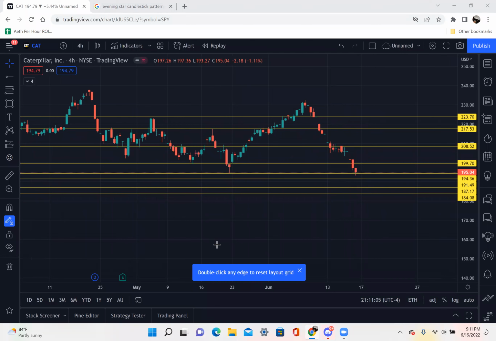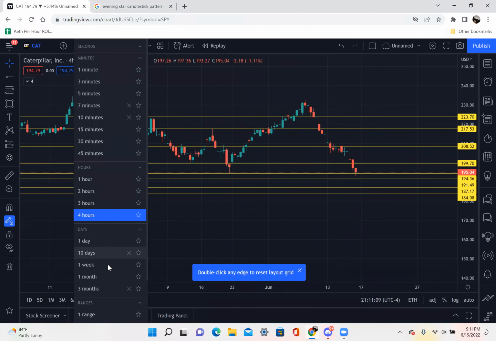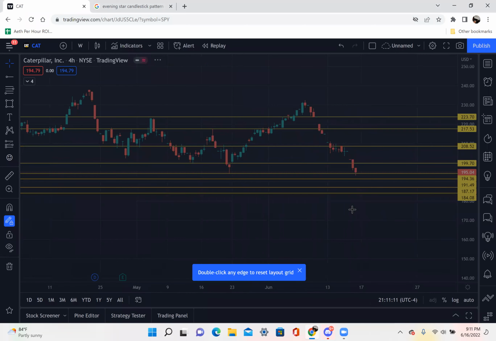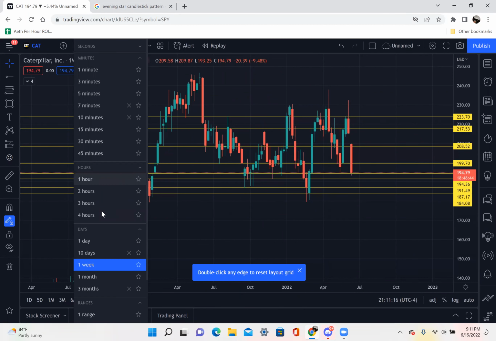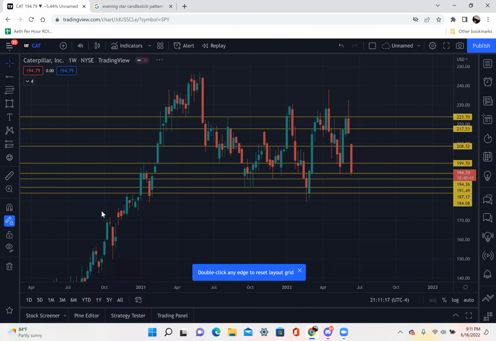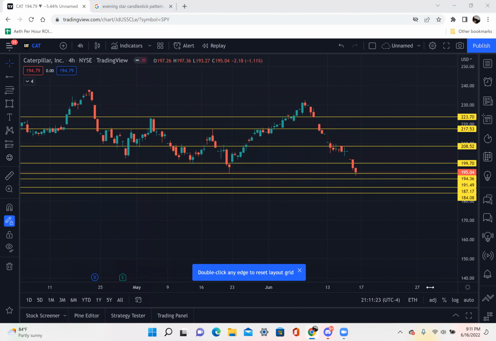Man, I don't want to call you a liar, but yeah, you're a liar. I drew all these lines fresh from the weekly time frame. I was on a weekly time frame and drew every single one of these lines with an empty chart from the weekly. Yeah, that's where I started, and I'm going down to a smaller time frame. Yes, he drew the lines fresh. He started from the weekly chart, and then he broke down to the daily, and now down to the 4-hour.